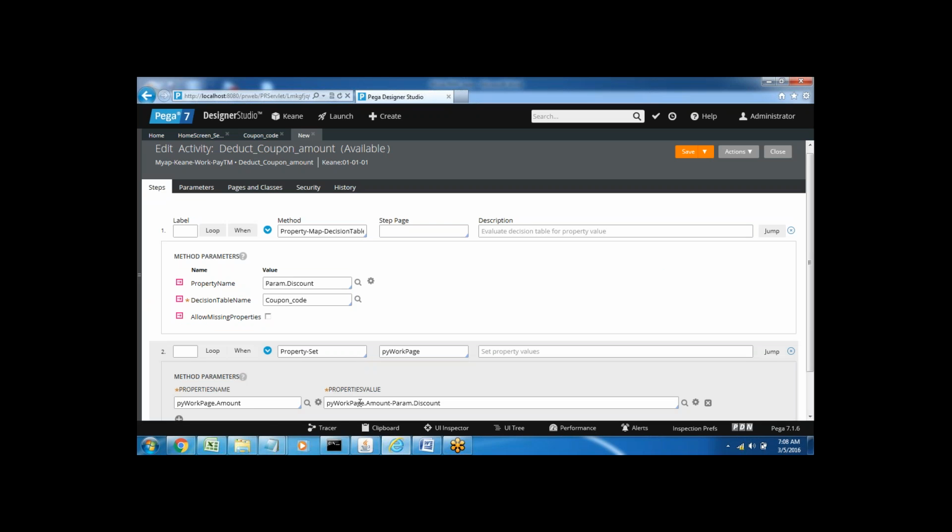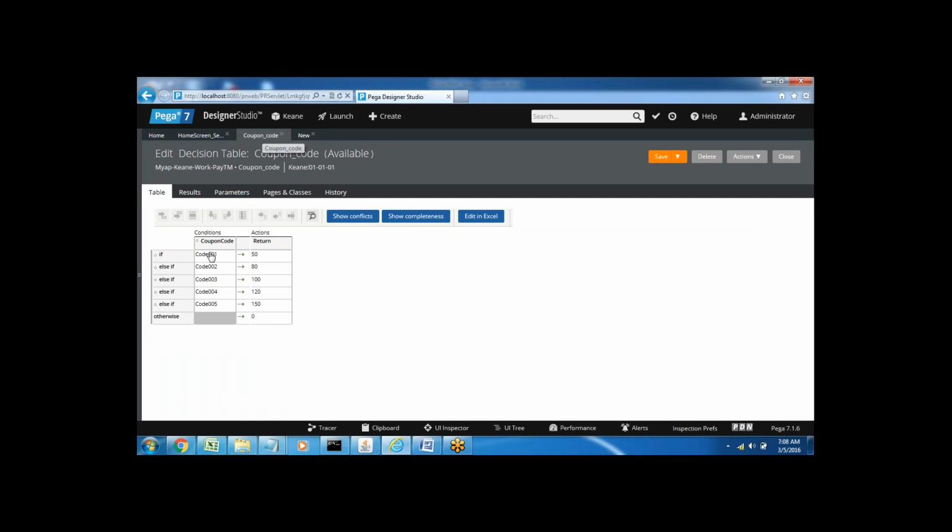So whenever the end user enters the value here, automatically this value will map to the discount, param.discount. When they enter this code, this value will map to the discount, meaning amount minus this value. If the end user enters this value in the coupon code, automatically it will be amount minus 100. So like this we have set a condition here.